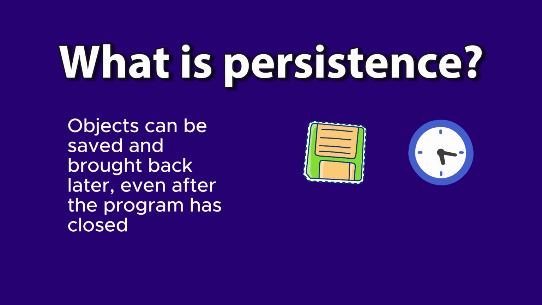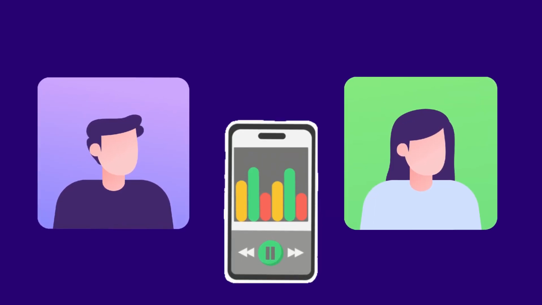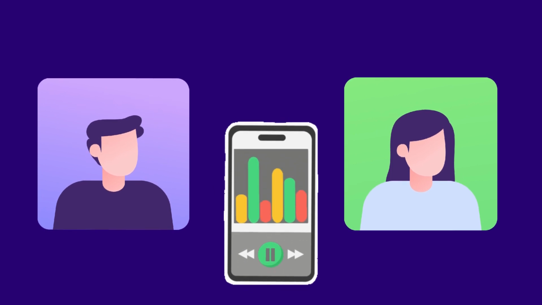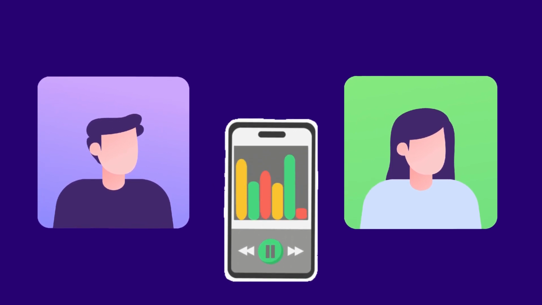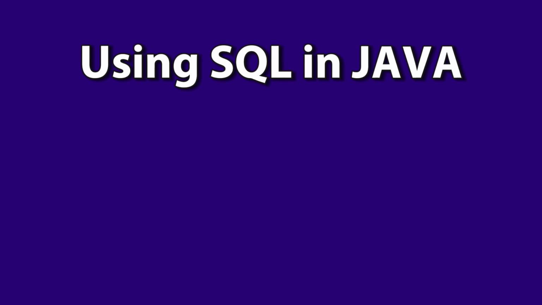To get started, persistence is one of the fundamental concepts in application development. If an information system didn't preserve data when it was powered off, the system would be of little practical use. So to keep it simple, persistence means that our objects can be saved and brought back later, even after the program has closed, so that we can restore our application state, and obviously users are still going to consume our services without noticing any loss of their information.